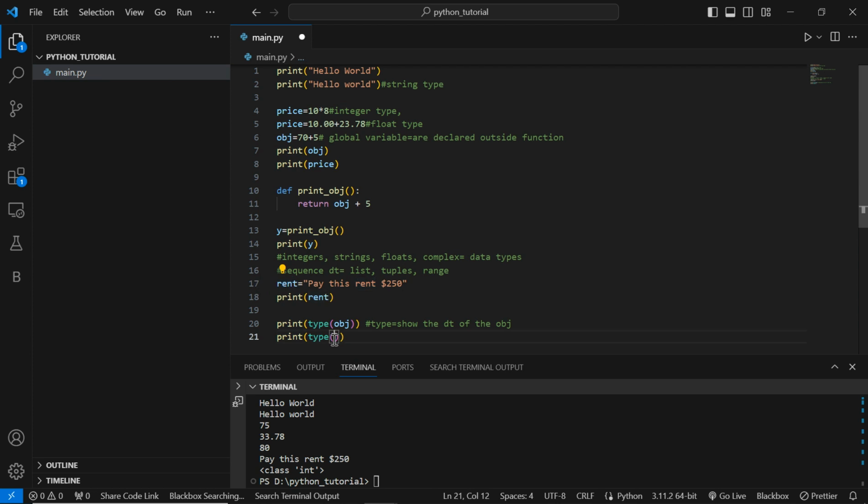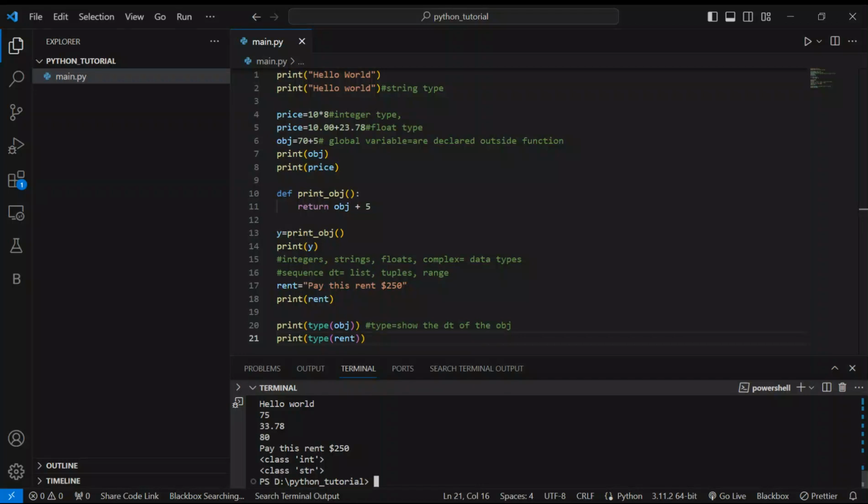Let's see the type we have. Save and run it. See, it's a string. So as I said before, this is how we get the types. We can actually tell what data types we have.